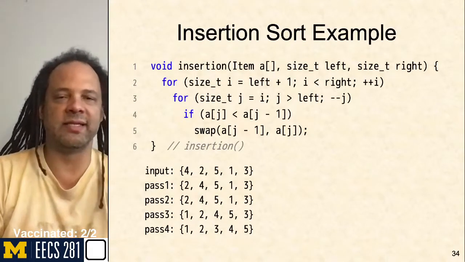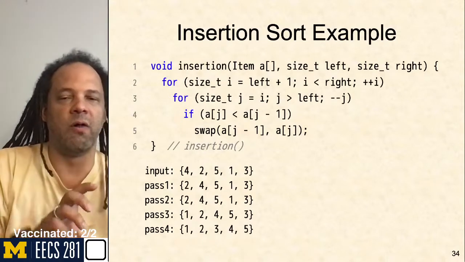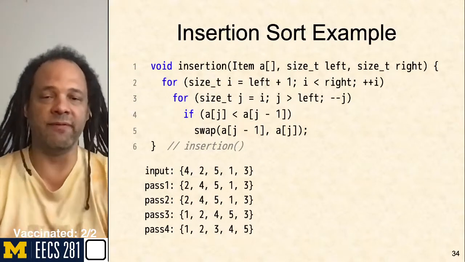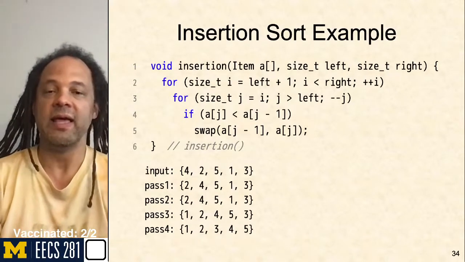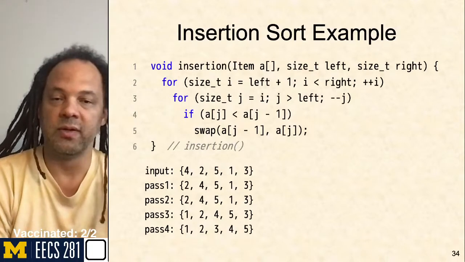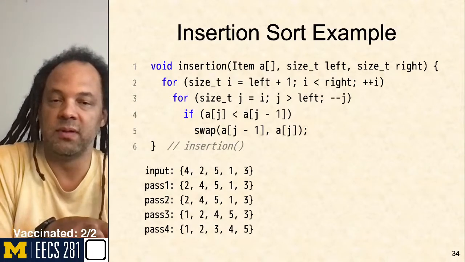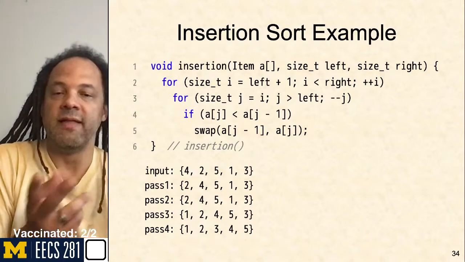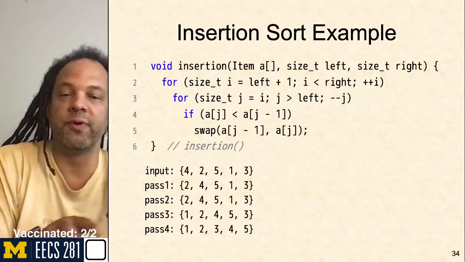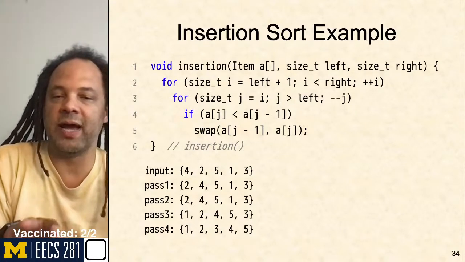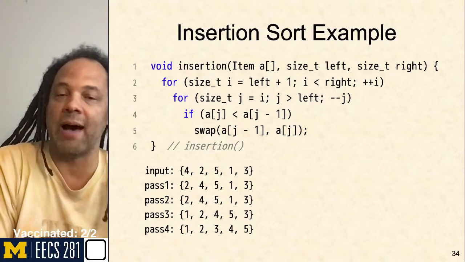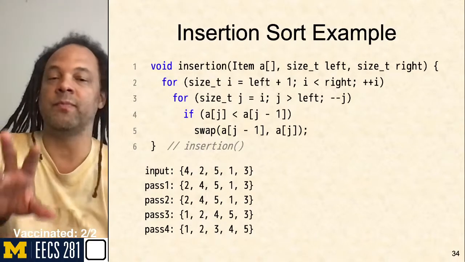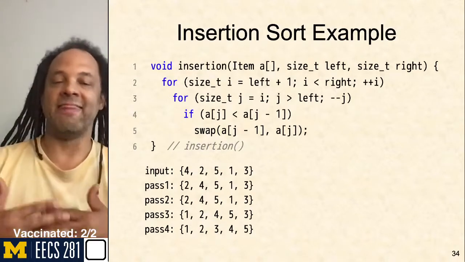And the reason why we say this is non-adaptive is because this inner loop continues all the way to the left as it does that inner swapping. So in the previous version, we had 1, 2, 4, and 5, followed by 3. So the 3 and the 5 get swapped, and then we've got 1, 2, 4, 3, 5. Then the 3 and the 4 get swapped. We've got 1, 2, 3, 4, 5. And then the inner loop checks the 2 and the 3 to see if they need to be swapped, but they don't. So then it checks the 1 and the 2 to see if they need to be swapped, but they don't. And that's what a full pass is.